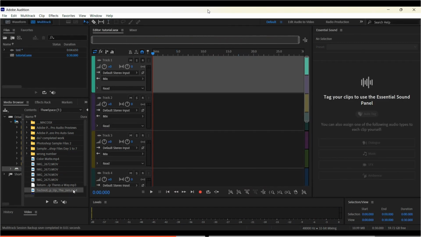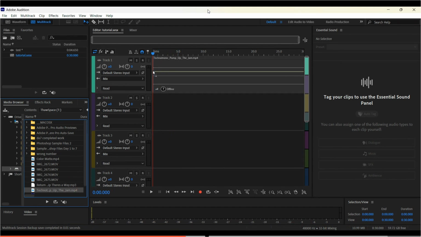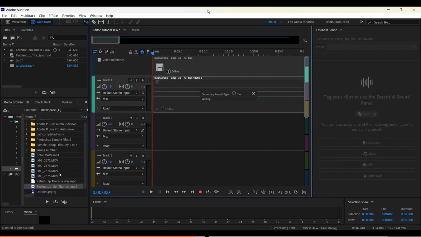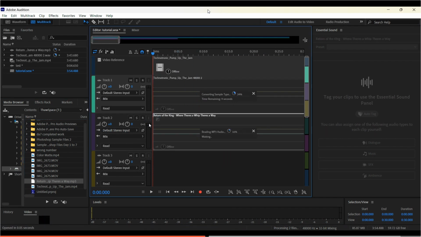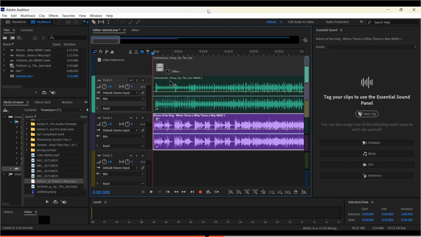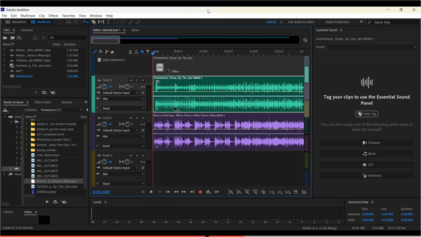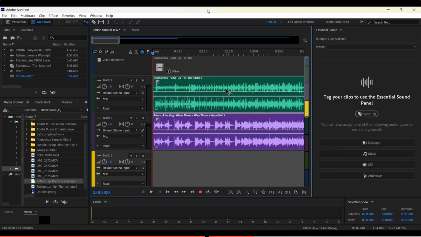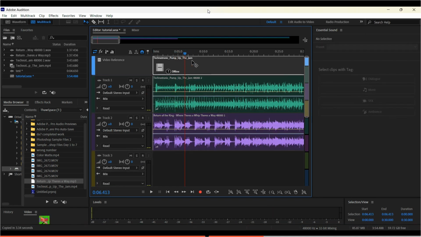Now we can import multiple medias, like if we want to go like that. And like that. Once you let them load for a bit, now we have multiple files. And if we want to, we can go like this and, oh, sorry, don't want to do that. See, go through multiple parts of it like that. And if we want, we can make it go on repeat. That's not what we're going to do right now. So that's how you insert multiple files.